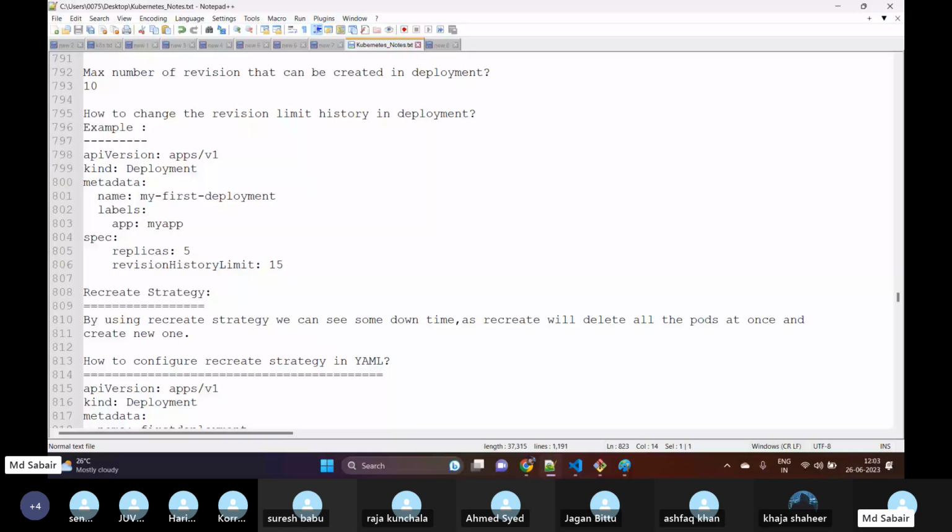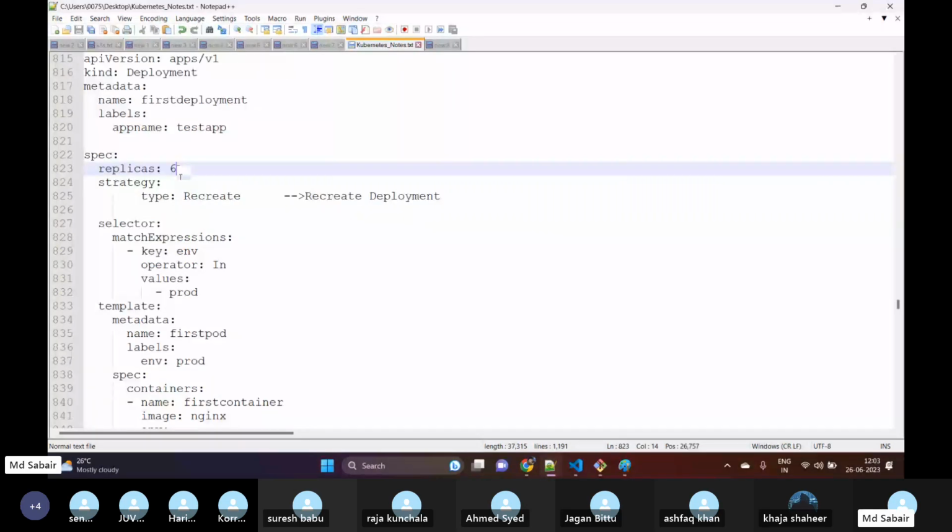So in a rolling update, if you have 6, then 1 will get deleted, 5 will be the older ones and 1 will be the newer one, then 4 older and 2 newer, 3 older and 3 newer, 2 older and 4 newer. This way it replaces the older versions and creates the new version. So there will be no downtime for the users.